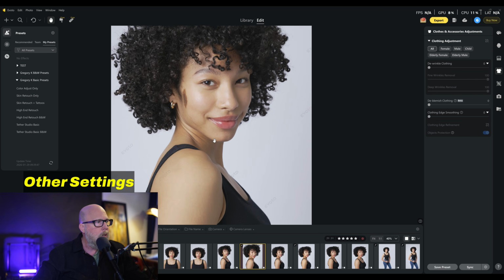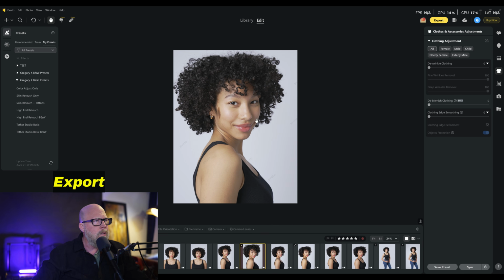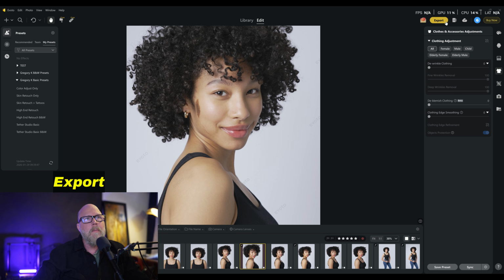One thing to be aware of is that you're going to have this Evoto watermark here. If you've done any edits on the photo, I believe it's non-free edits, you're going to get a watermark, and that watermark is going to be there until you export the photo. So let's talk about export, okay? So this is deliver. We want to deliver this photo. This probably needs a little bit of exposure adjustment, but I can take this photo, I can Control A, I can select all of them, I can hold down Control Command and select a few of these just like this. Say I want to export the 5 of these and deliver them to my client.